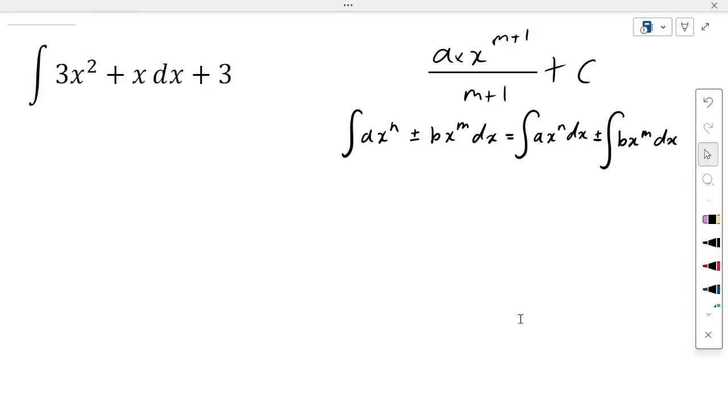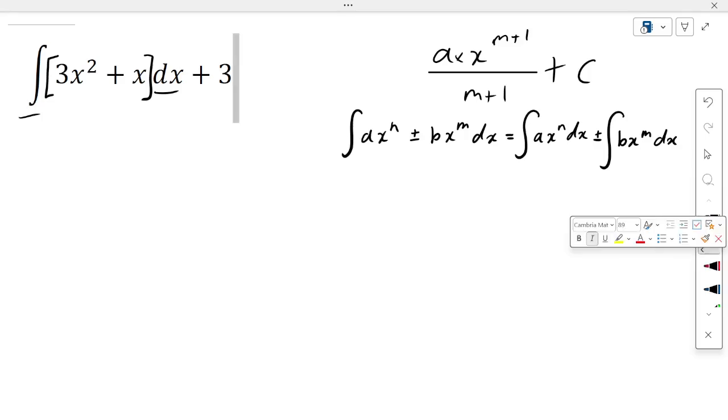Alright, so this is what I'm talking about here. Where are we going to integrate? That's the first thing we need to think about. It starts from this 3x squared and it ends right here. Remember, it's between the dx and the integral. And this plus 3 is outside of the integral, meaning that we're not going to be doing anything with it. Does that mean that c is going to be equal to this? No, absolutely not. It's going to end with 3 plus c whenever we find the integral, because we don't know that constant. It's not going to be equal to 3. Okay. Cool.